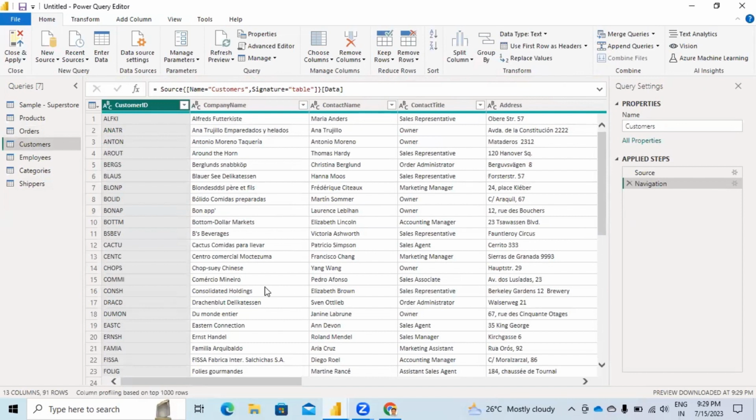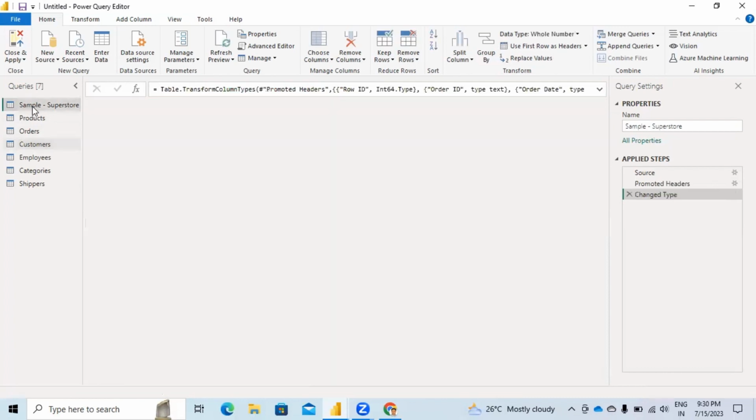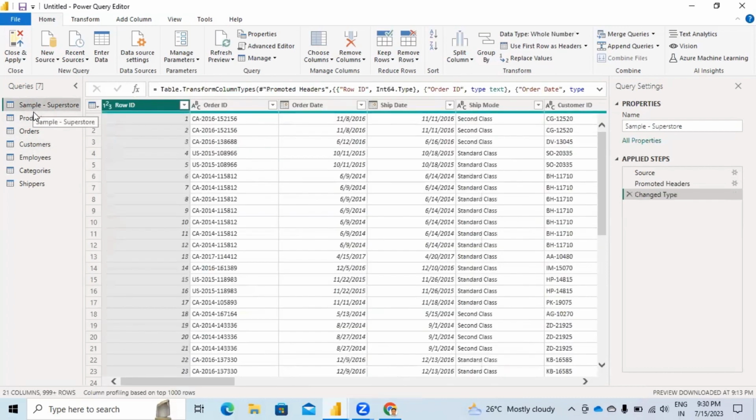I need to tell you that you can do anything with your table in Power Query Editor, which is not possible in your basic Power BI desktop. So it will be open by default, right? Now, let's take the sample superstore.